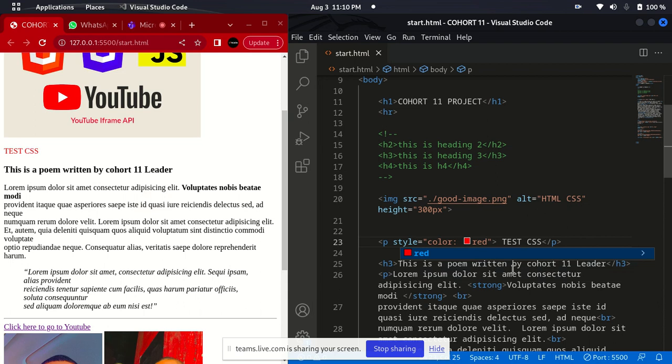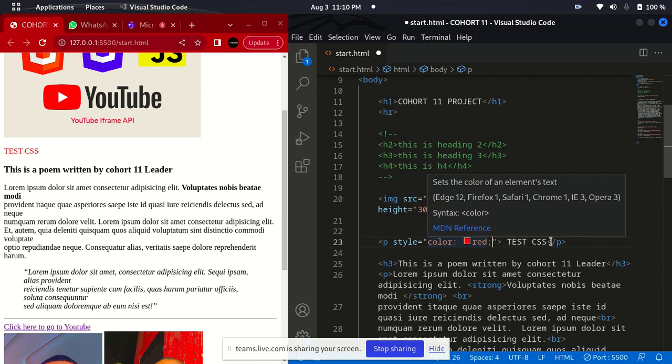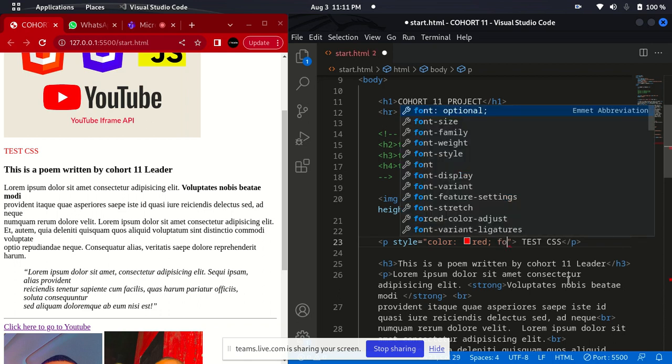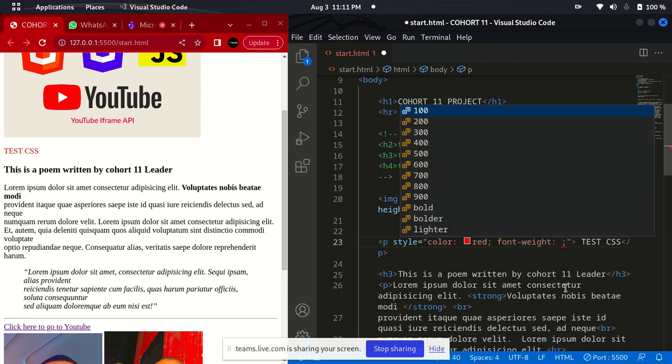This is it. But if you are adding another property, maybe you want to make it bold, to add another property, you need to use a semicolon to separate this one. It's just like a full stop in English. You can end your statement without putting a full stop, but if you are starting another statement, you need to put that full stop so that somebody reading it will understand that this statement actually ends here. It works with CSS too. So use a semicolon to make sure you have ended the previous line. Semicolon, you can give a space, it doesn't matter, but it makes it clear. Let's do font weight, which is making it bold. Font weight: bold.